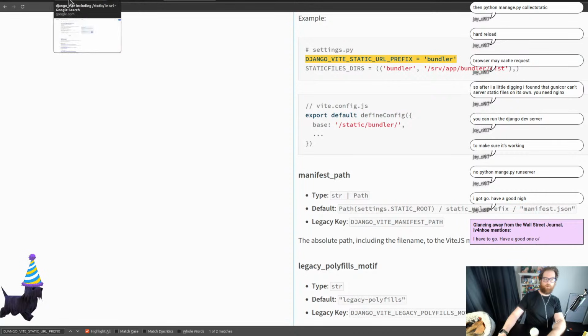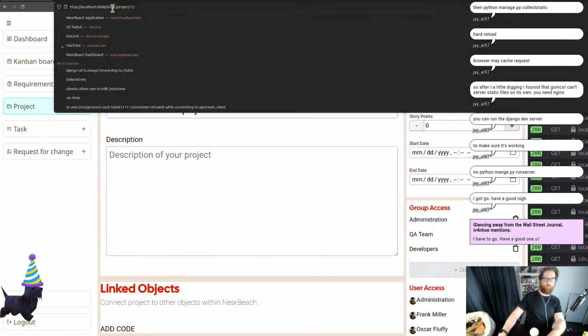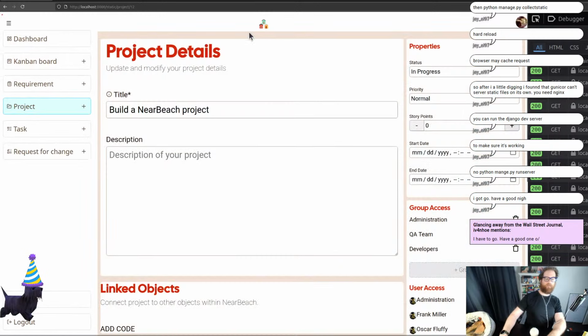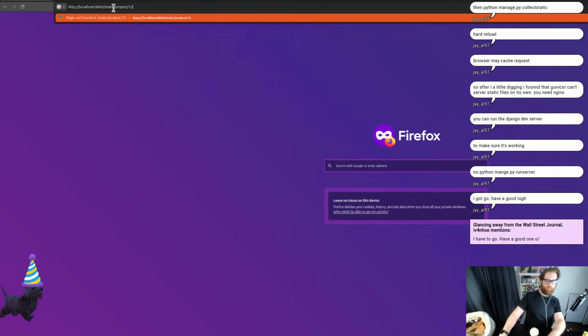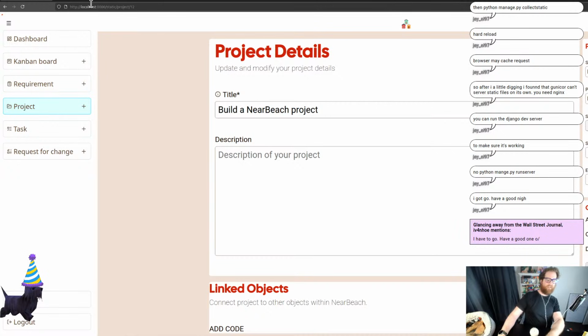We're going to go over into here. We're going to get rid of static and hit reload. And it still does it. All right. However, this is in private mode. I'm just going to double check. Yeah, it still adds it in.